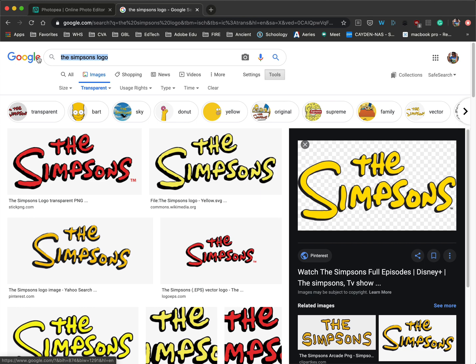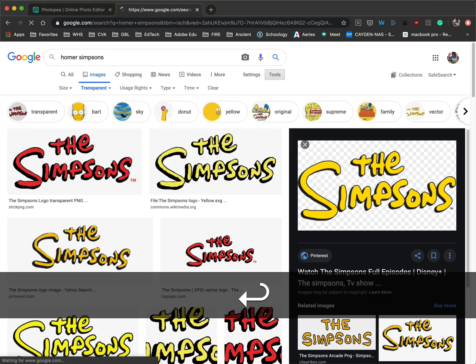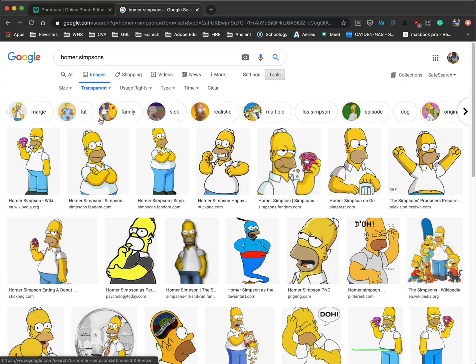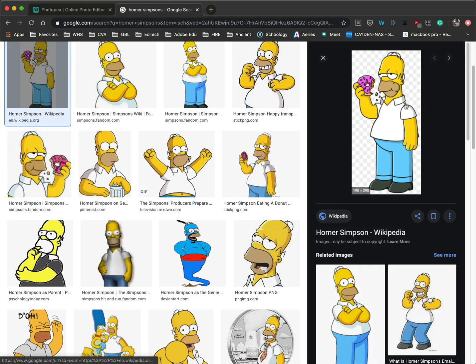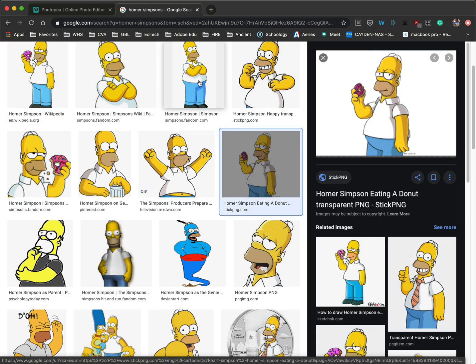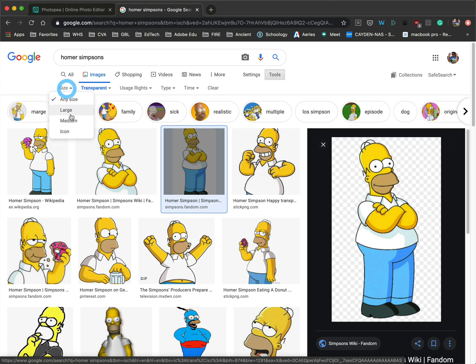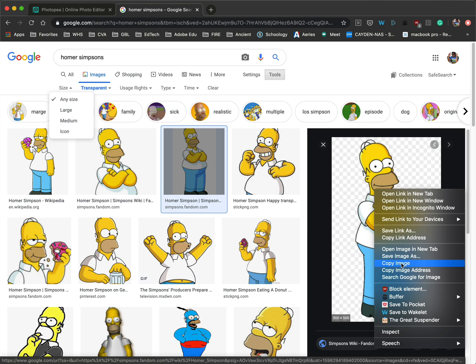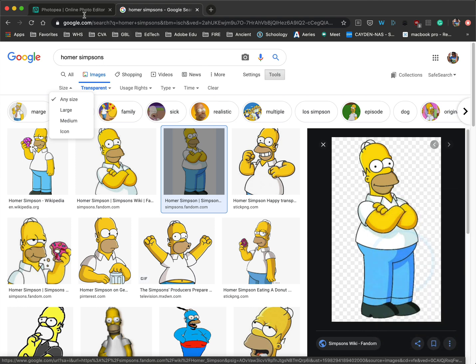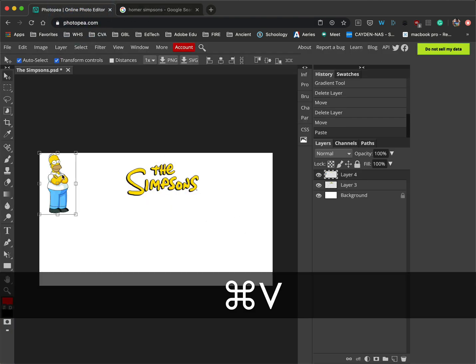Now, let's go ahead and jump into one of the characters. So I'm going to jump now into Homer Simpson, one of the all-time greats. And then I'm going to click on that first one. I can see that it pulls up with this checkered background, which means that it's transparent. I'm going to see if I can grab a little bit higher quality one. This one is a little bit higher. You can also filter up here by size, but I'm going to leave it at default for now. But typically you want to grab some high resolution images. So again, I'm going to right click, choose copy, jump over here, Command V, super simple.